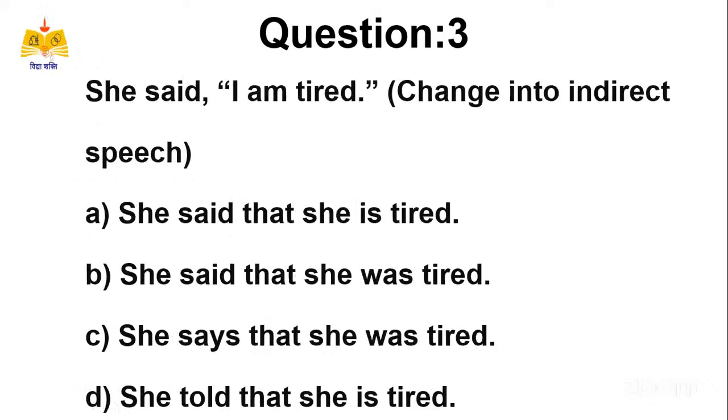Question number 3. She said, "I'm tired." Change into indirect speech. Yes, this is the question you were asking me. Please note it down. A: She said that she's tired. B: She said that she was tired. C: She says that she was tired. D: She told that she is tired.